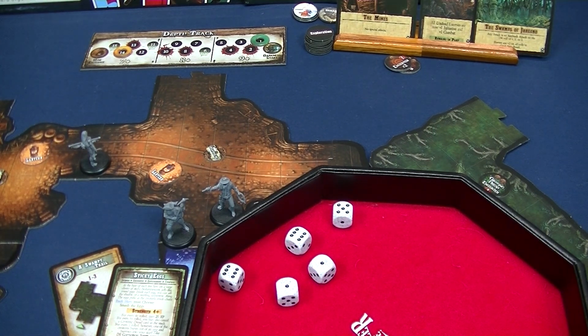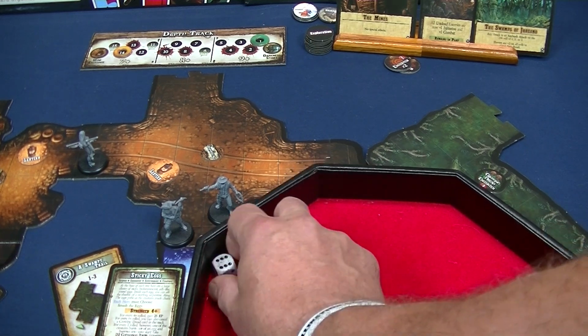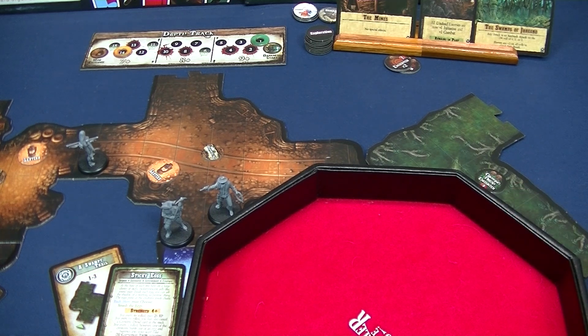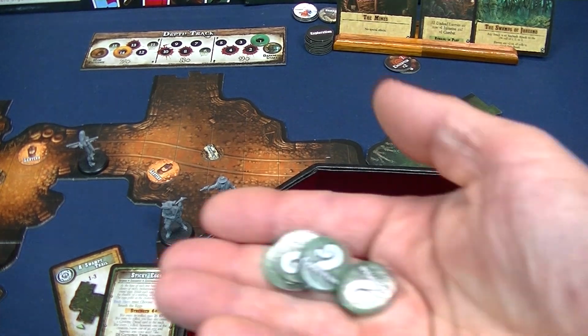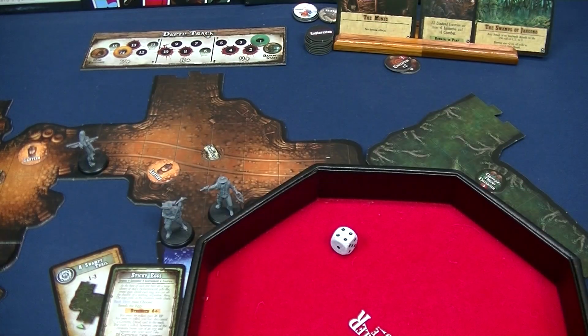However, he is going to take some corruption points. Each one he rolls is going to give him a D3 corruption points. So let's see what happens. Here's the first one. He's going to take 2 corruption points. And the other one, another 2 corruption points. So he's going to have 4 corruption points. So we're going to take these 4 corruption markers and place them onto his card.